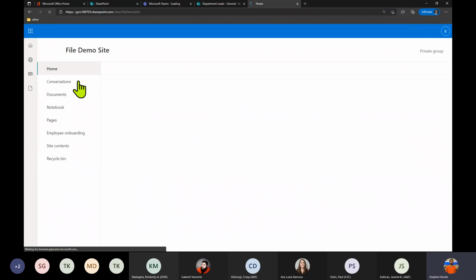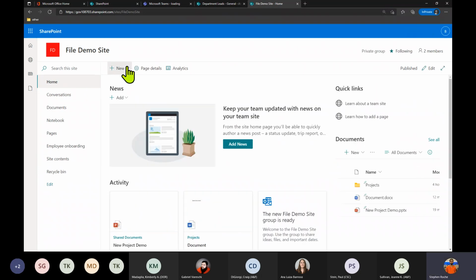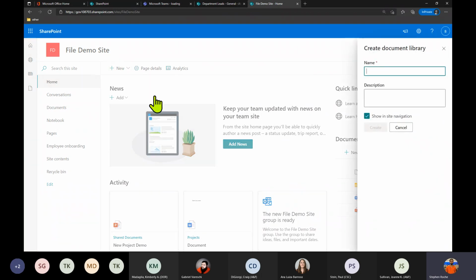I'm going to go into the Home tab, and in the Home tab, I have this New button. When I click this New button, I'm granted a few different options. So I have the ability to create lists. I have the ability to create those separate document libraries. So let's say you want to be able to separate the document storage even further. So I have a new project that I want. I can create new and do new document library, and I will call this project B. I could give it a description for what it's going to be used for, but for now, I'm just going to click create.